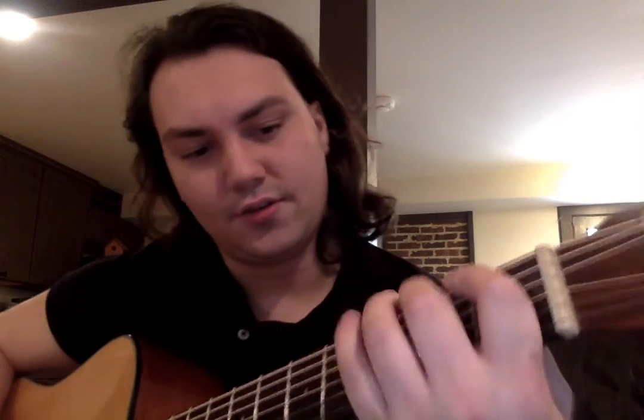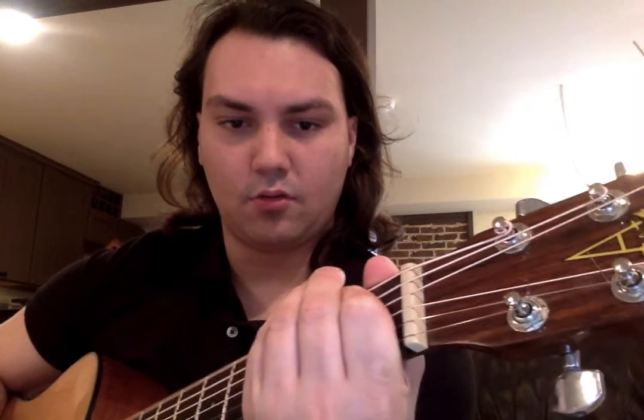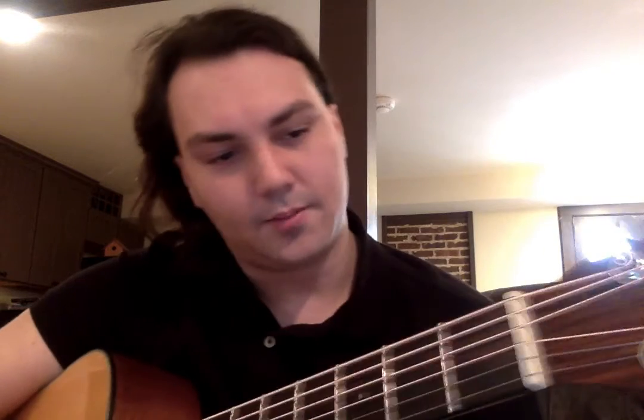I think you could even do this just with a... I'm not sure. You could even do this if you've got your right hand, like I do, kind of down back. If you've got your picking pattern down, it doesn't matter what you do with your right hand as long as your left hand is in sync with your right. So basically this is just a finger exercise.